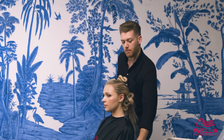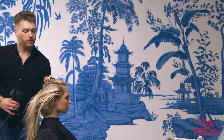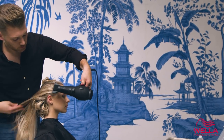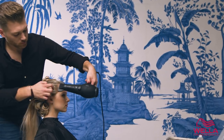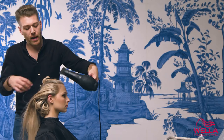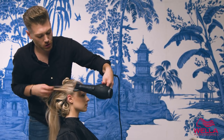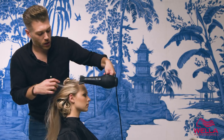Switch it back round again. Working the other side. Depending on the texture of hair as well, sometimes you might need to use a comb just to help with the direction of the hair going back.